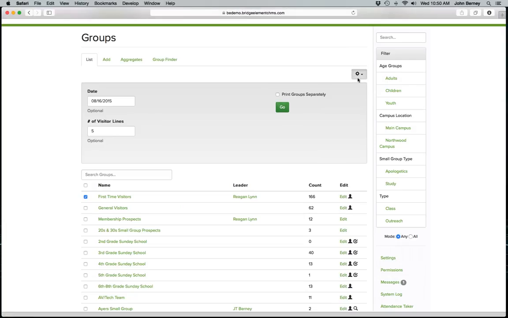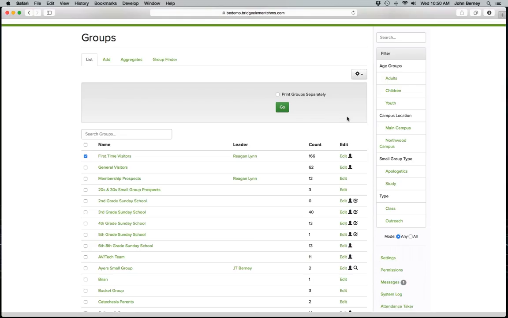Now we're almost done, and our last option here is exporting particular groups to a CSV or an Excel type file. Simply make your group selection as we've been doing and select Export. Now we have a listing of group members with columns including contact information. We can use this file to perform any sort of mail merge in Microsoft Word or Apple's Pages so that we can print pre-formatted letters addressed to each individual group member.